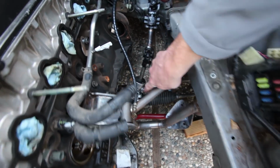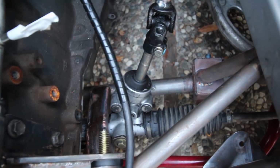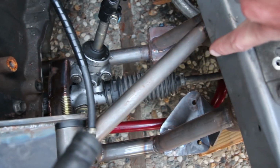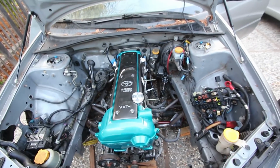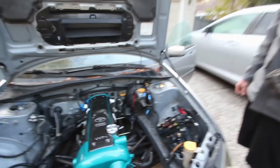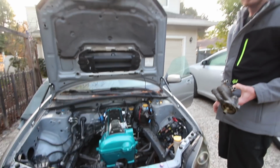And you can see it all fits in down there. Kind of gets a little close to that bolt though. Yeah, which kind of sucks. But it fits, barely. So gnarly.